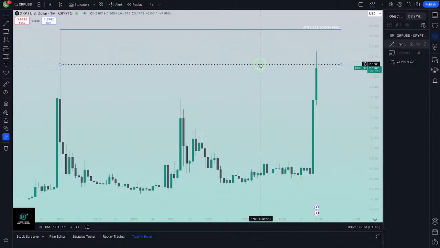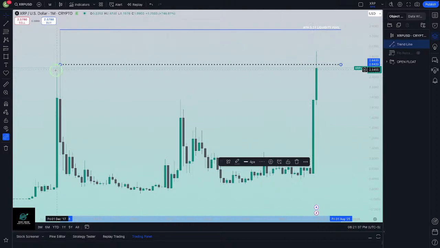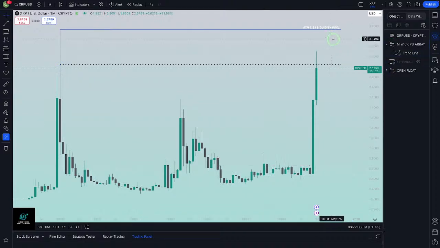And then, okay, this one right here, this trend line that's found on the midway point of that wick, I'm going to identify it as monthly wick. And there's further details that I can go into. For example, the midway point of this wick right here is called consequent encroachment. That's more advanced. I'm not even going to get into that. So I'm going to identify it as monthly wick PD array. I'm trying to keep it not so advanced. I'm trying to give y'all a basic framework. Remember, you can go back and watch this live stream.